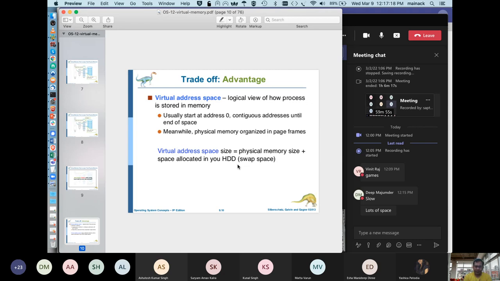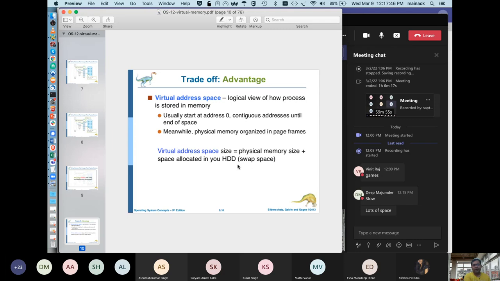The virtual address space, as you have seen in the previous diagram, starts from 0. There will be contiguous accesses, and the program will use it. Now, the program does not want to know and does not need to know whether those virtual addresses, those pages, map to your main memory or to disk. The program doesn't care. The OS cares, but the program does not.